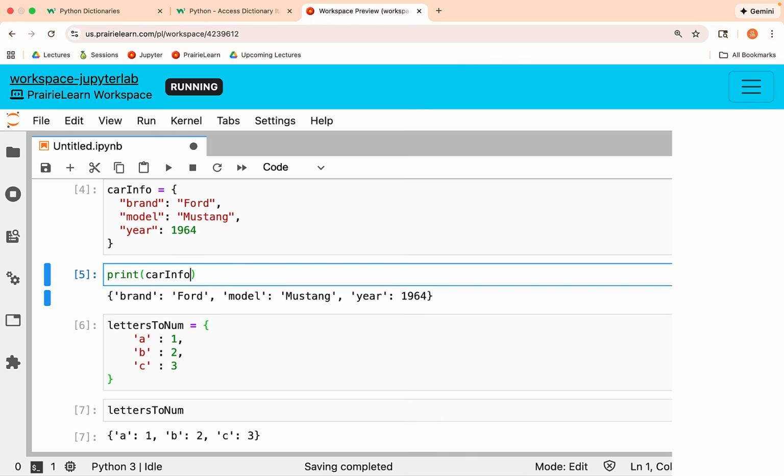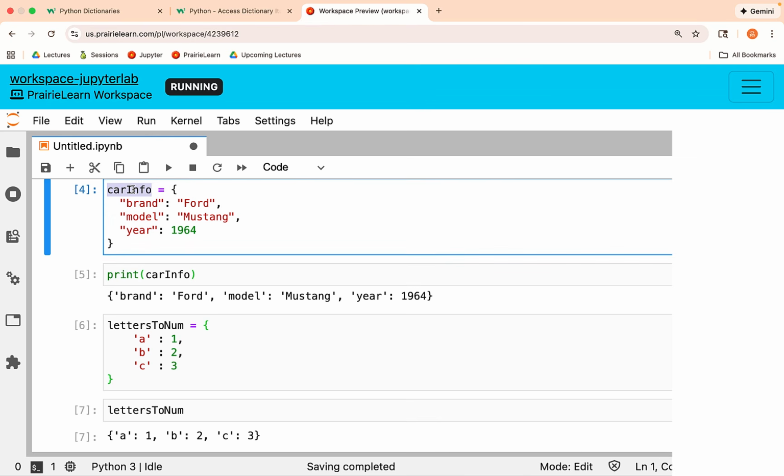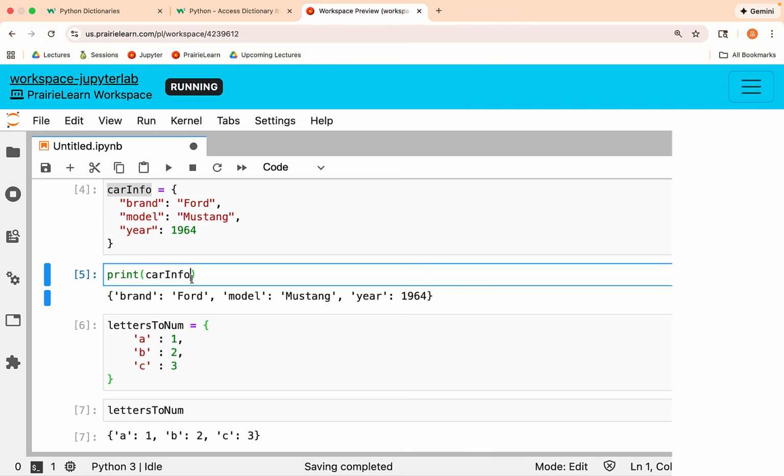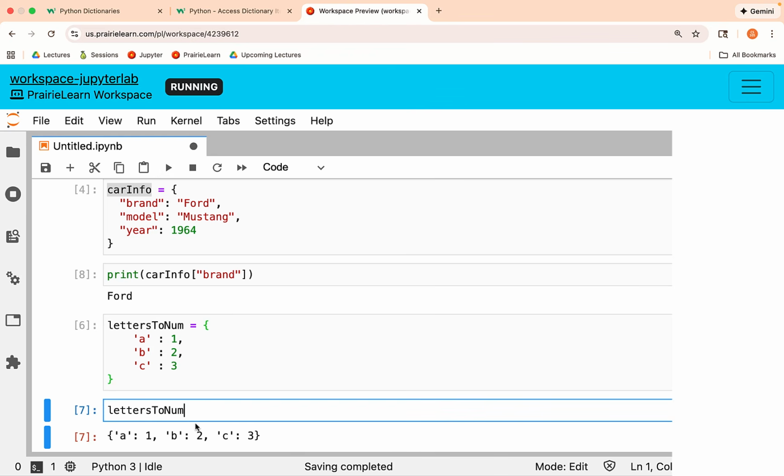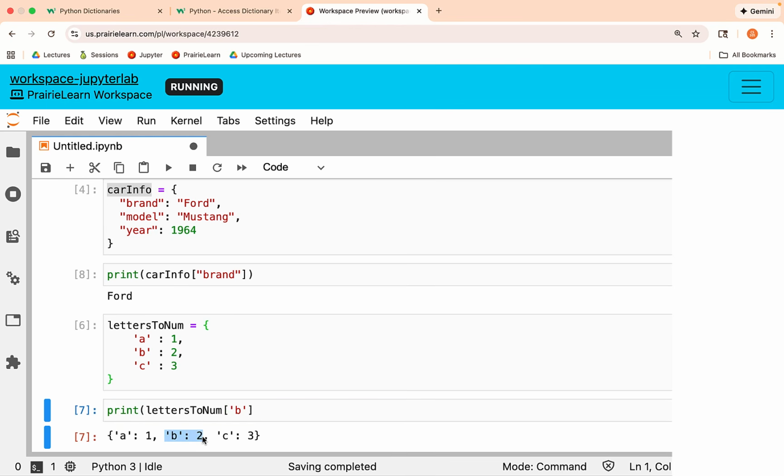The more interesting thing is we're able to use that dictionary. So again, car info is a dictionary. That's what it's referencing. And I can look things up. I can be like, yo, what is the brand? And if I look up the brand, it can tell me, oh, it's a Ford. Or similarly here, I can print the value associated with the letter B. And we can see the value associated with the letter B is the number 2.